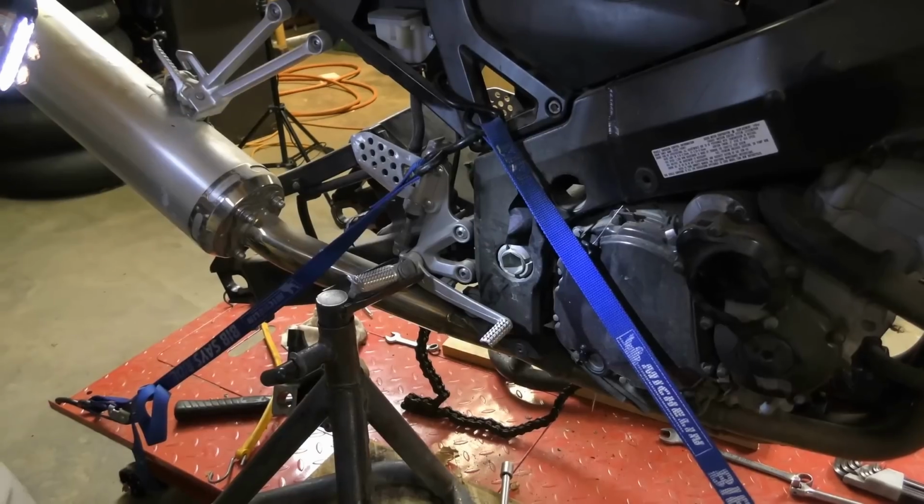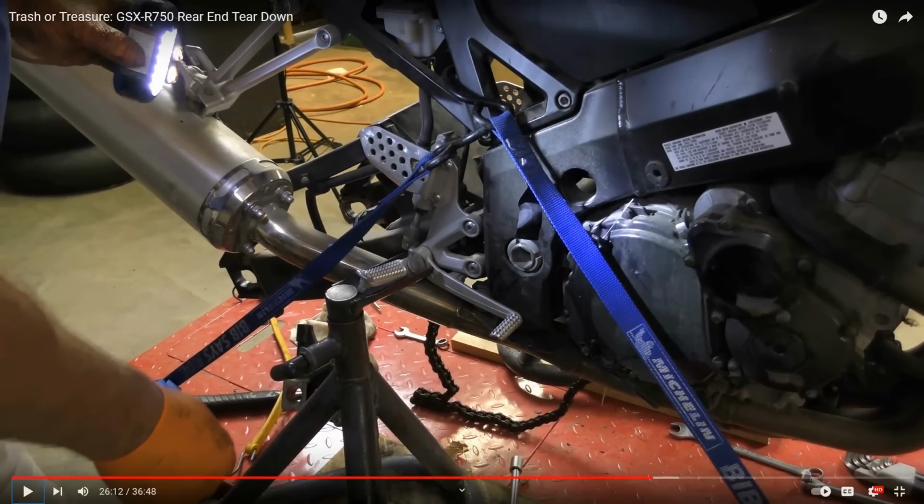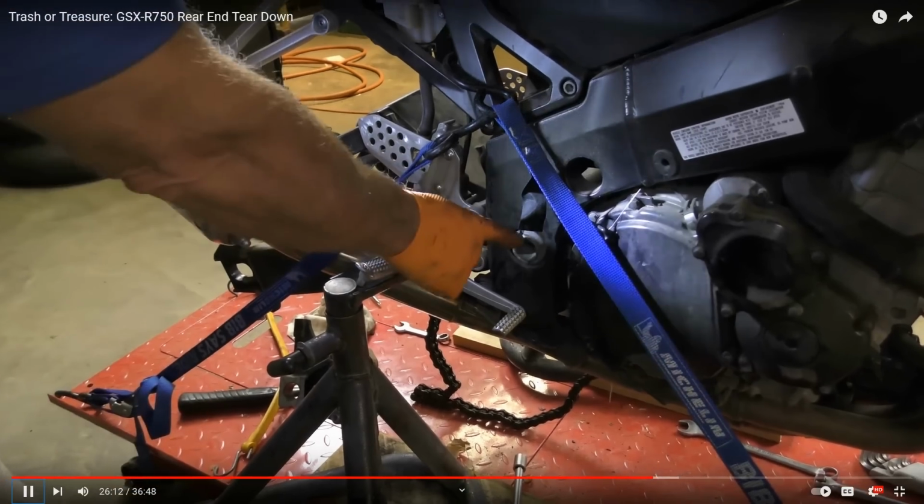No, just heat it up if you want. We have ourselves here the swing arm pivot bolt. Heat up, let it cool down, it'll just pop out. We'll just get a tap, tap, tap, tap, and pump. Oh, there we go, it pops out. Put a bit of wood on it.